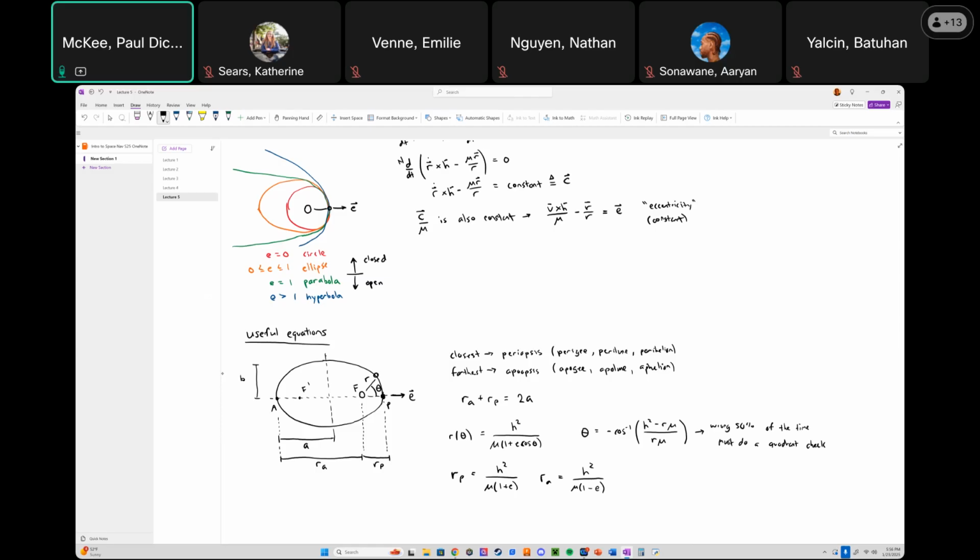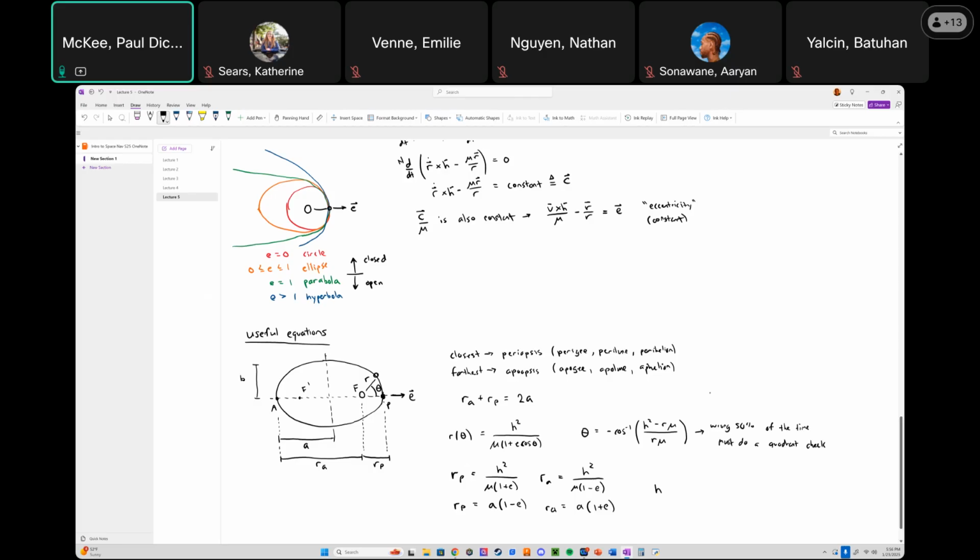The next bit we're going to talk about is velocity. Oh, and while we're at it, sorry, my eyes are glancing around the page and I'm like, let's talk about this now. rP is also semi-major axis times 1 minus e, and rA is also the semi-major axis times 1 plus e. So you can use that equation as well. Like I said, presented without derivation. I'm just going to drop these equations in your lab. Here's a really useful one.